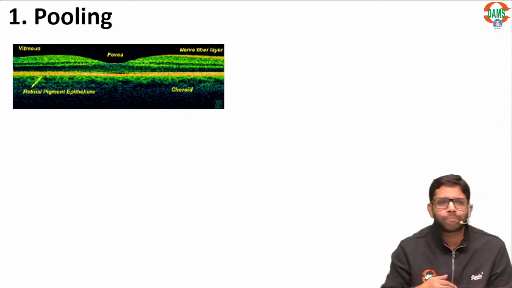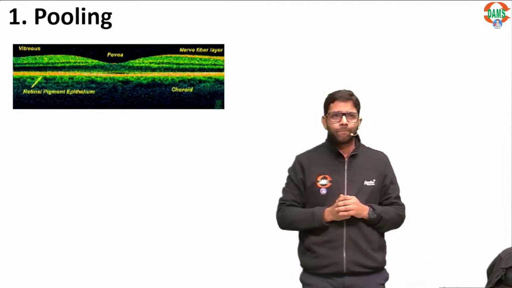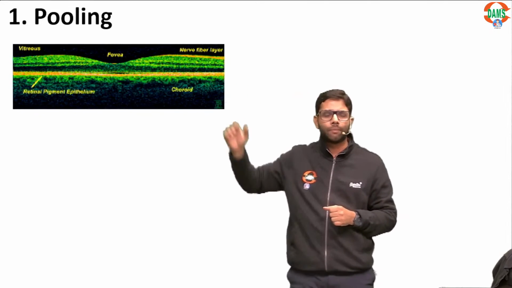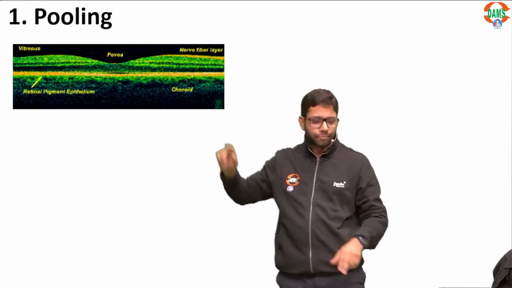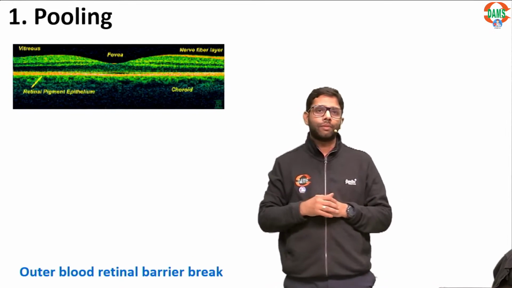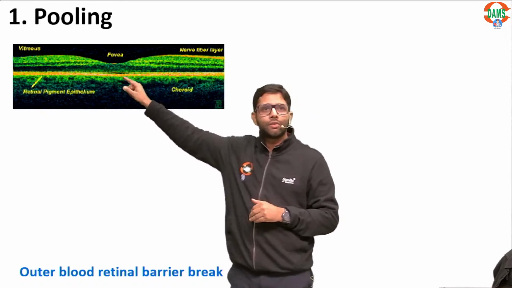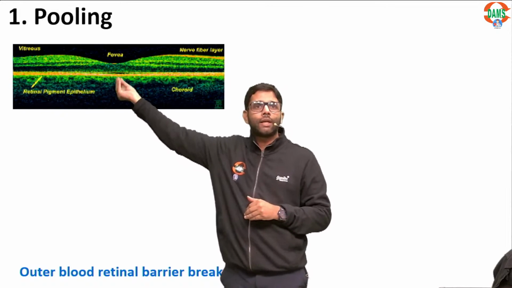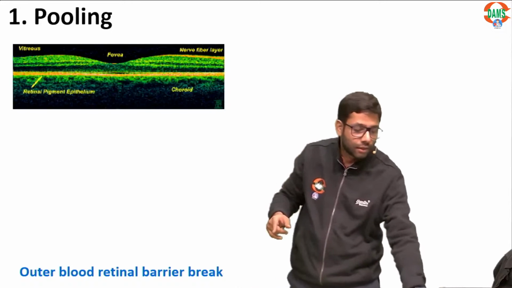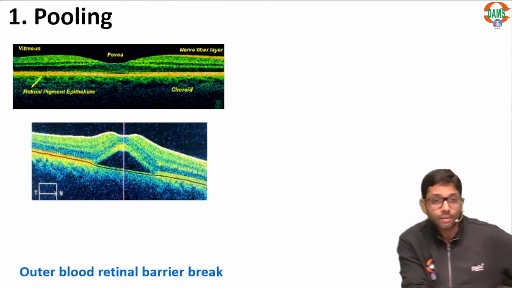Let us see the first one. Who can tell me which investigation is this? OCT, angiography. Answer should be, sir, optical coherence tomography. Normal, abnormal? Answer should be, sir, this is normal. If there is an outer barrier break, the outer barrier is made up of RPE and Bruch's membrane. So if there's a break, what happens? The choroidal fluid can come between the 9 layers and the 10th layer, causing what? This is OCT. Normal, abnormal? So this is abnormal.